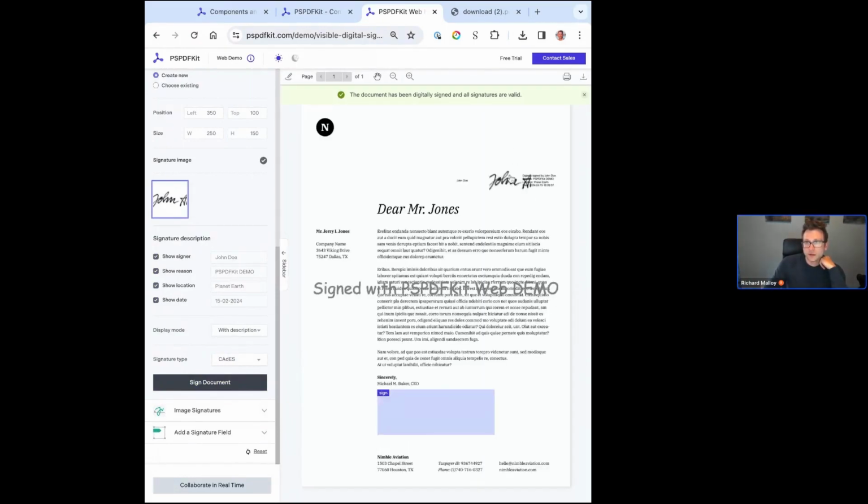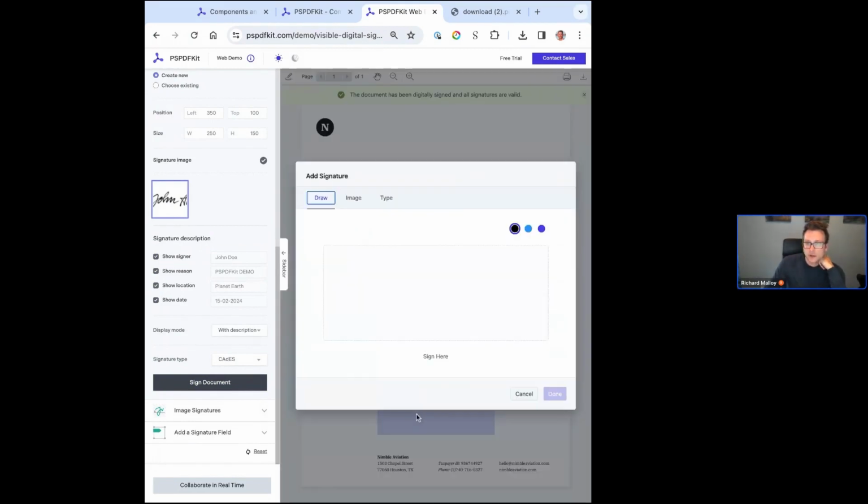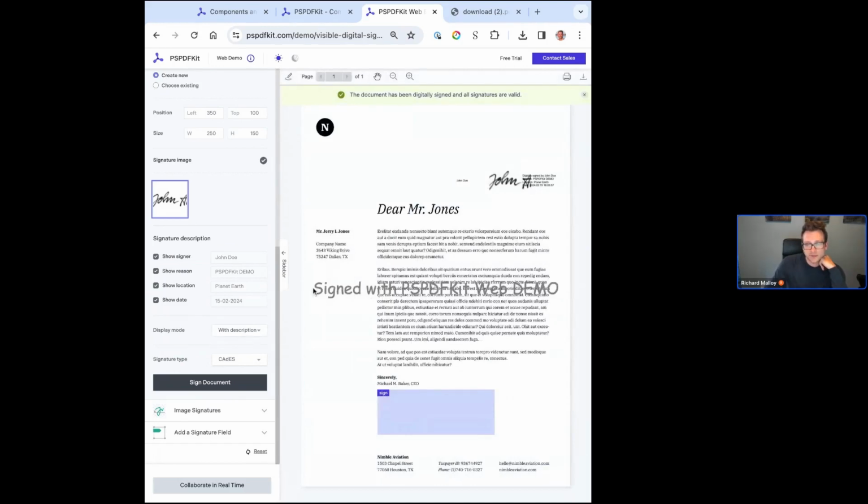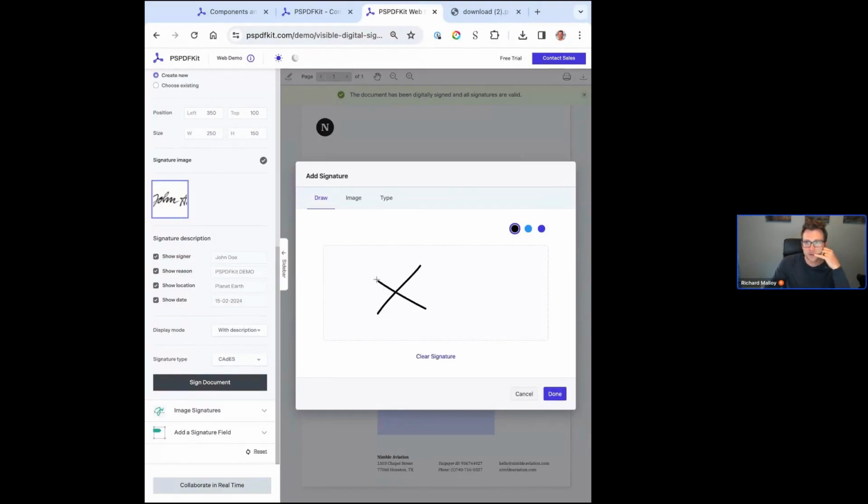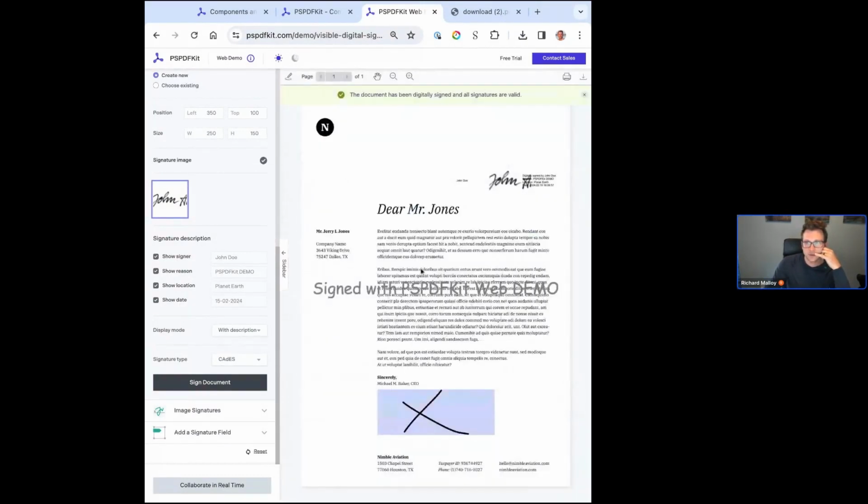Wonderful. So you see up here, we have the digital certificate. I could have placed it on the signature box as well. But what's cool about PSPDFKit is that in most digital signature workflows you have this banner that's going to say, hey, John Doe signed it. It's digitally signed. Everything's good. No one's messed with the document. If I come in and change the document at any point, we immediately invalidate the digital certificate and tell you, hey, this has been changed. Heads up, you may not want to consider this legally binding anymore.